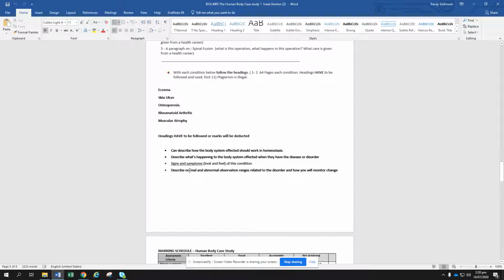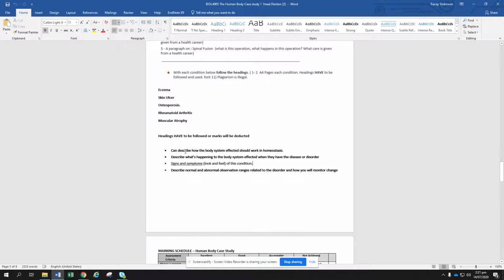This is where you've got to actually do quite a bit of research. We don't talk massively about this in class, but enough for you to know where to find the information. Keeping your scope of practice. If there is such a thing as injections or steroids or severe medication, you make sure you state that they're from the GP or the RN, okay? And your job is there just to monitor. So you're going to do that for eczema, then exactly the same for skin ulcer.